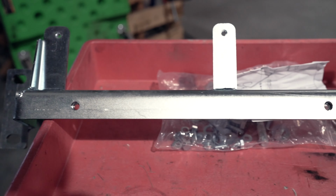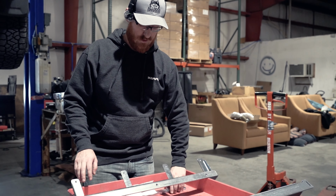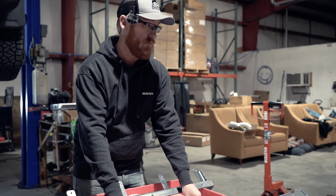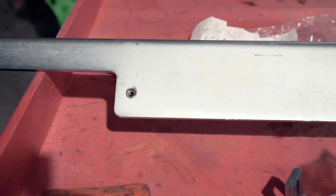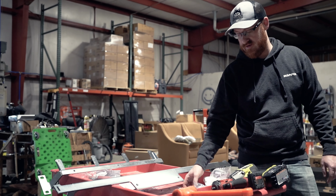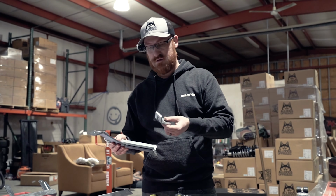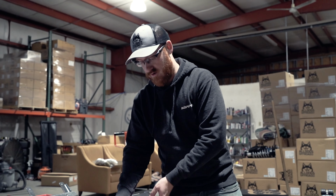This is going to be your bracket for your front. It mounts to where your factory tow hook goes, and it also comes with a little bracket that bolts to your cross member for support for that front skid. This bigger middle bracket here is for the back of the transmission transfer case skid, and then for your fuel tank skid, you have three, it appears, odds and ends for brackets for that. And then it has all hardware.